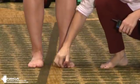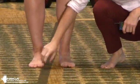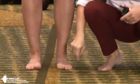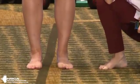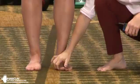Perfect. Good. So she actually has decent range. If you can get your finger underneath the toe, they pass the test. Okay? Getting your finger underneath the toe is a minimum of 30 degrees. If they're lifting the toe, that's obviously cheating. So they need to stay relaxed.